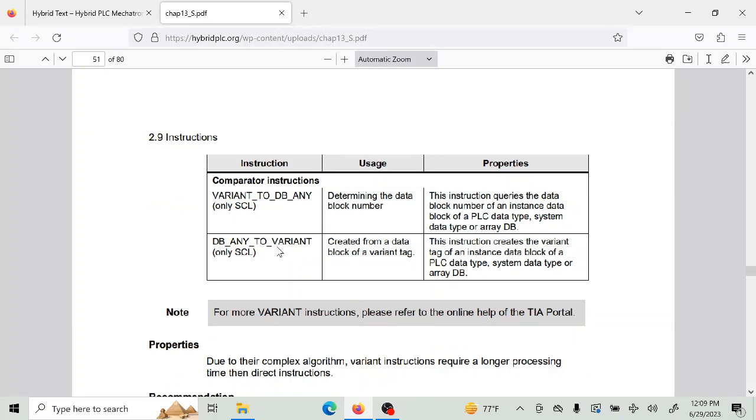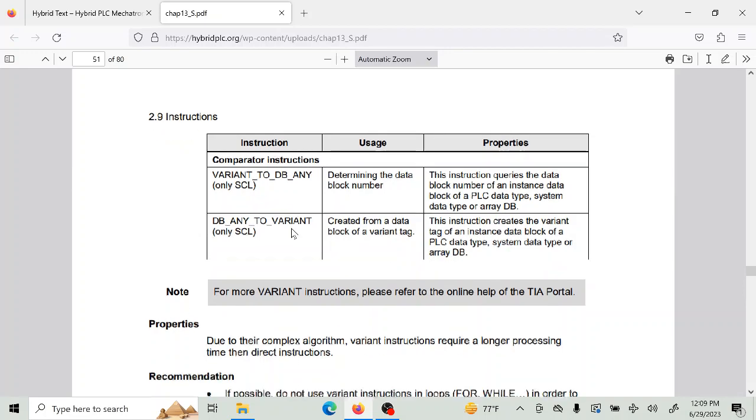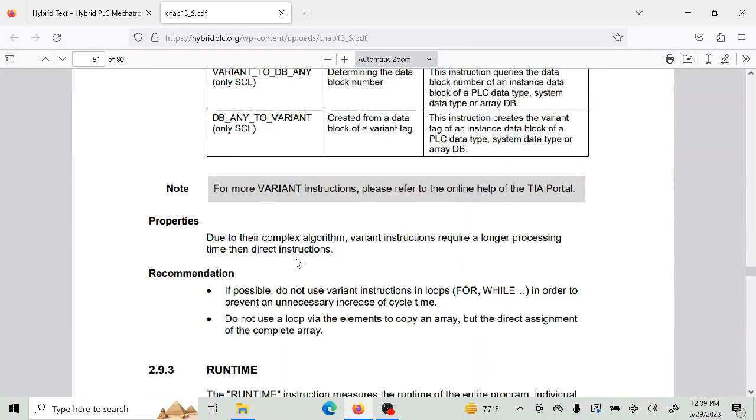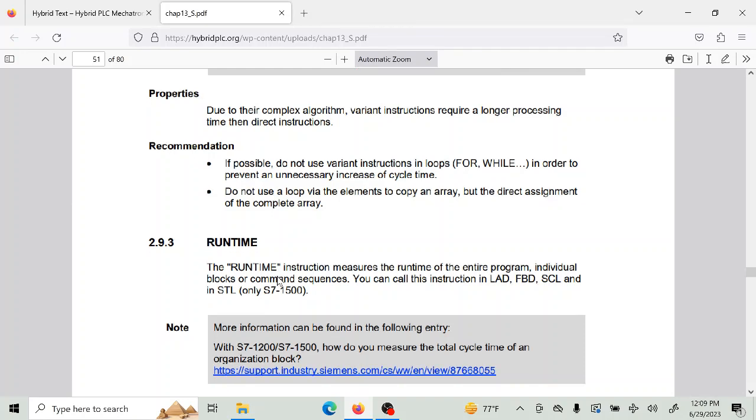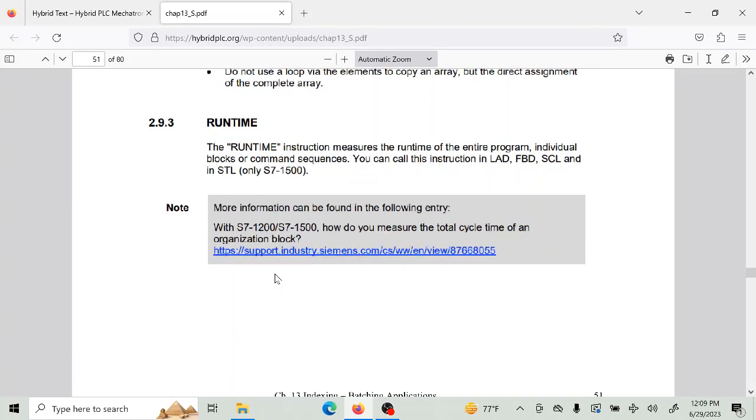So you can go from a database to a variant, or from a variant to a database. And this talks about the runtime instruction measures the runtime of an entire program, individual blocks or command sequence. You can call this instruction in ladder, FBD, SCL, and STL. Okay, so again, if you want to know how long a program is taking to execute, use the runtime instruction, it'll tell you.